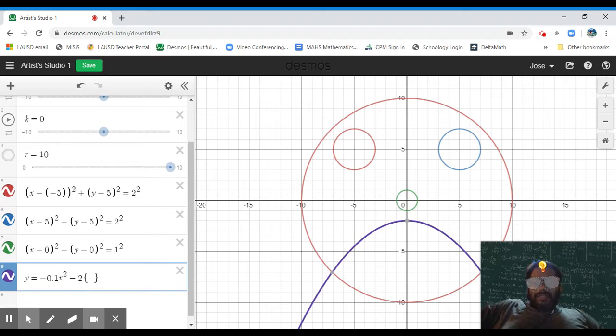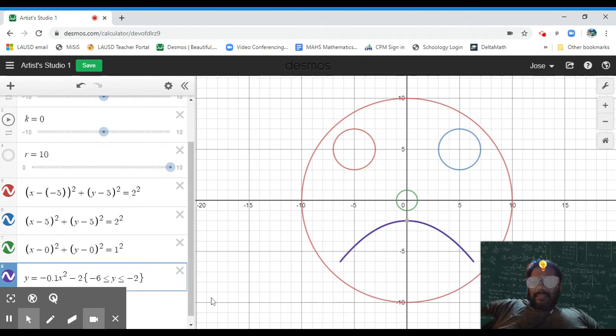But I'm gonna tell Desmos I don't want the whole parabola. I'm gonna cut it off maybe at -5. And the highest point here is at -2, right? So that means I'm gonna restrict or change my range. So I'm gonna say my range is now from -2, and remember I wanted to go down to... I wrote it backwards, you guys. -5 is the lower number, right? So -5 to -2. So the highest point would have been -2, and it goes only down to -5. If we want to make it go down a little bit further, I could make it -6. So you can make it go up or down.